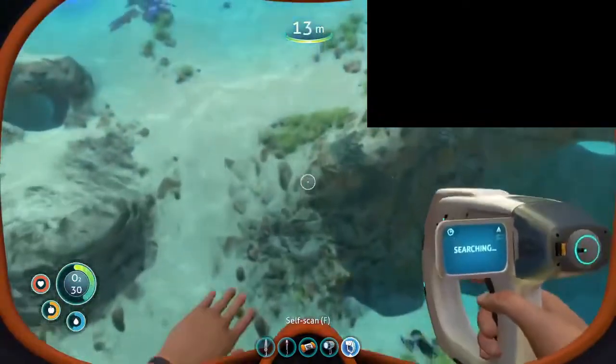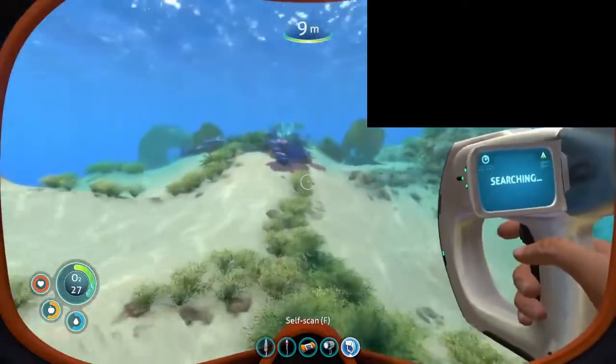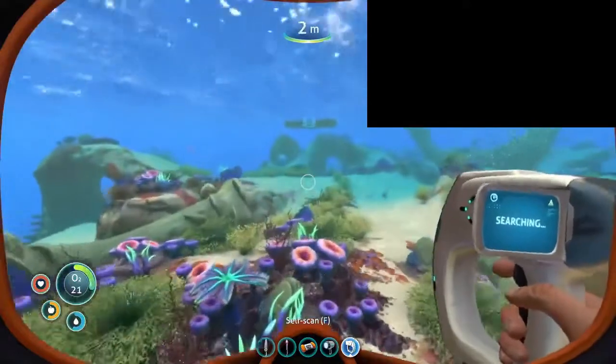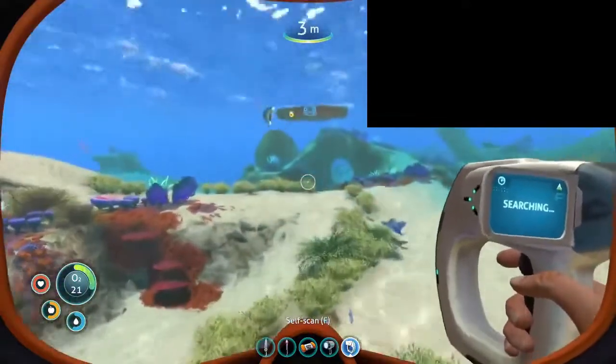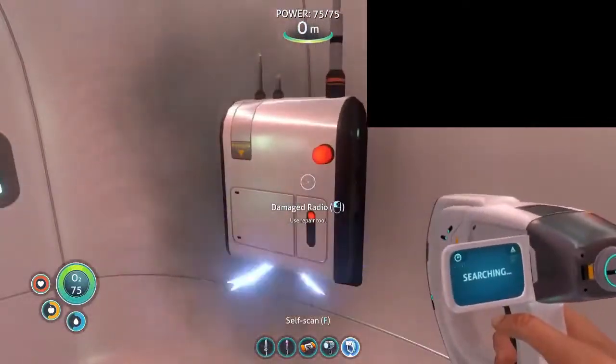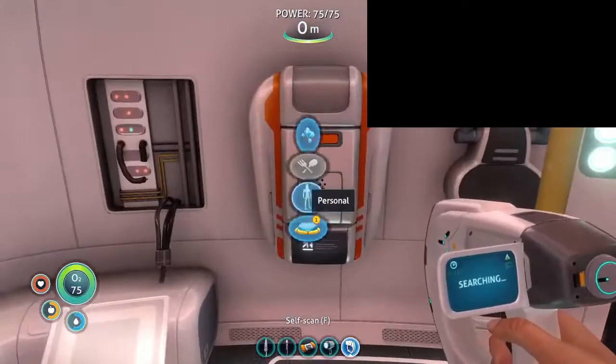I keep wanting to stop and explore things and grab things, and then I remember that my inventory is full and I just need to suck it up, go back, and then look at things later. I have a horrible tendency to get sidetracked. Get in. Can I fix these? Okay, I think I can. Use repair tool.